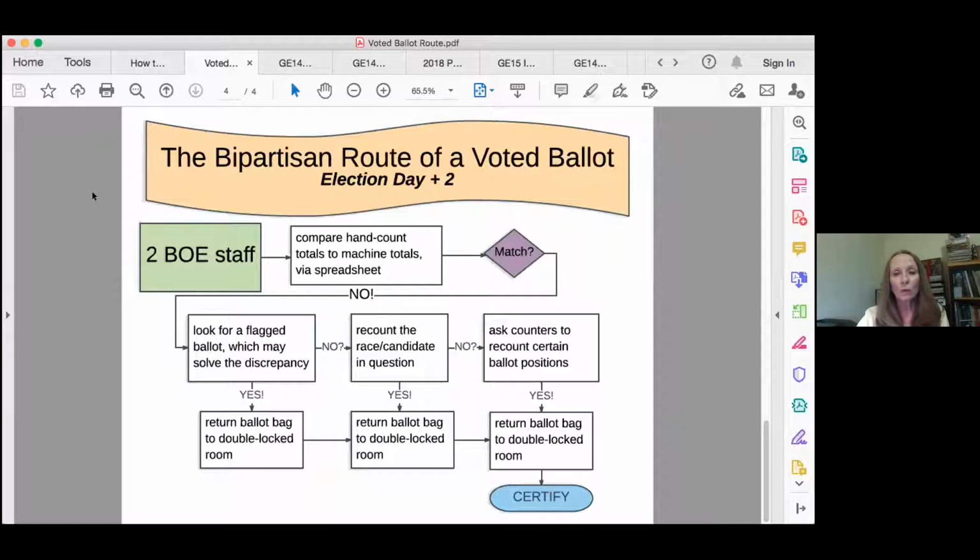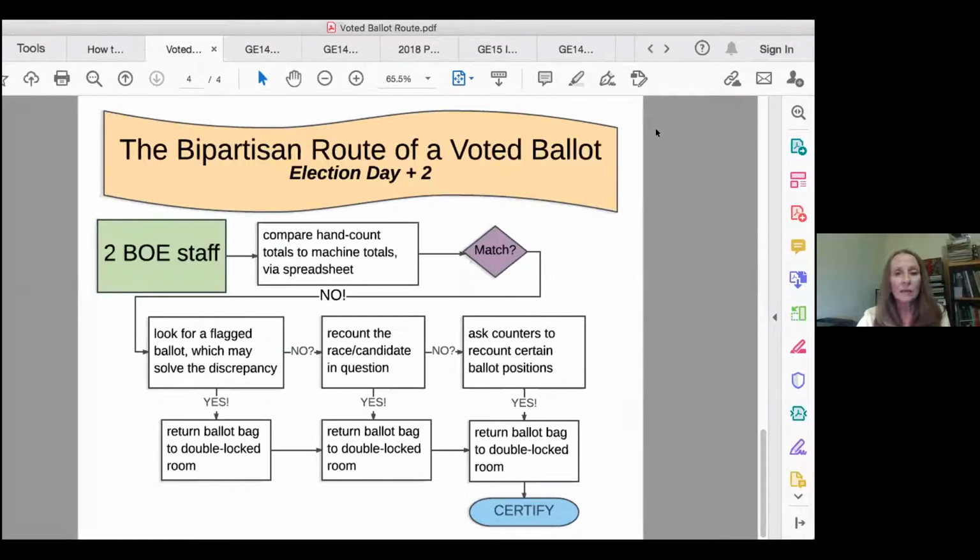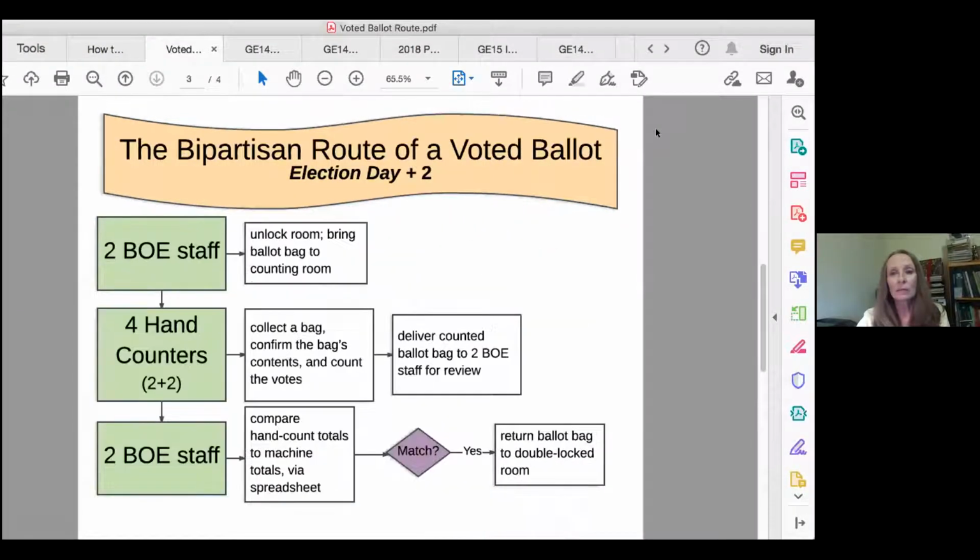So this is that form that I talked about, the bipartisan route of a voted ballot. And, oh, I'm on the wrong day. Let's see if I can get to the right day. Sorry.